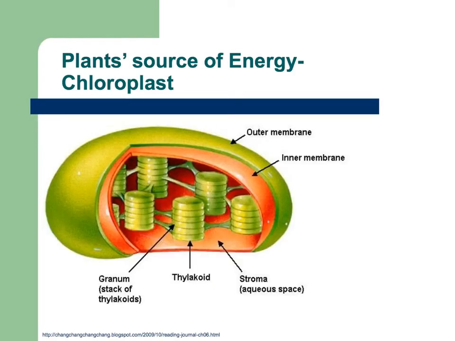Let's dive down into the plants. We know that plants are green due to their chloroplasts. Chloroplasts actually have an outer membrane and an inner membrane. And within that inner membrane, you have the stroma, which is this aqueous solution, which is right here and here. And within that, you have these stacks of thylakoids called the granum. So this entire thing is called a granum, and each disc is called a thylakoid.